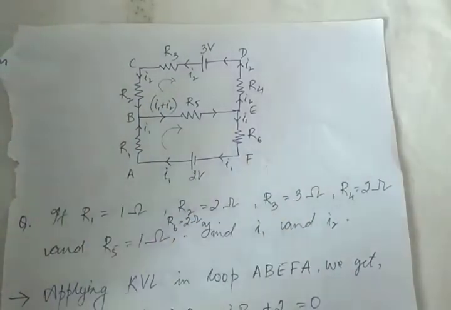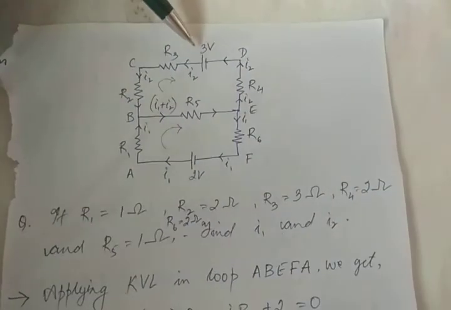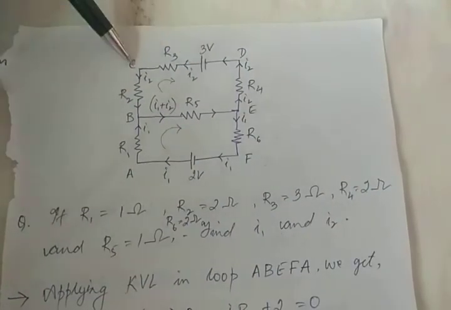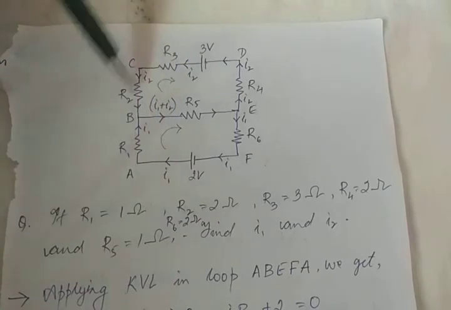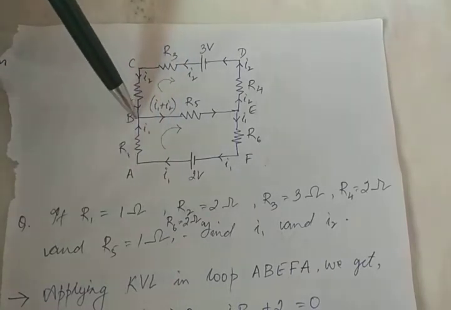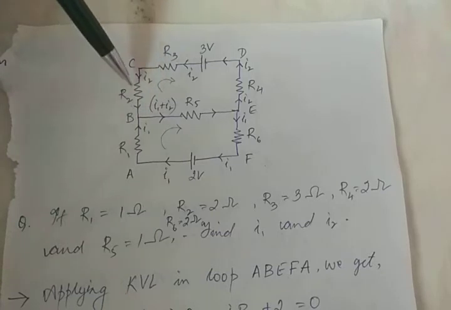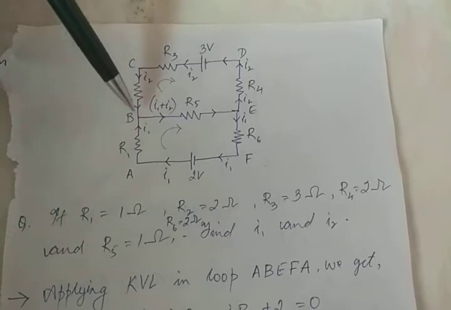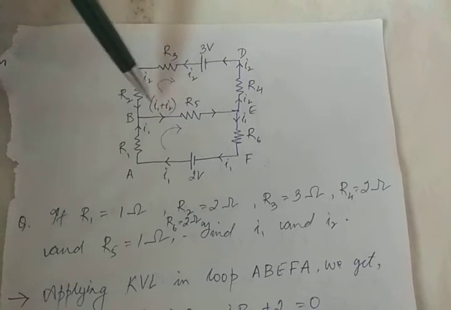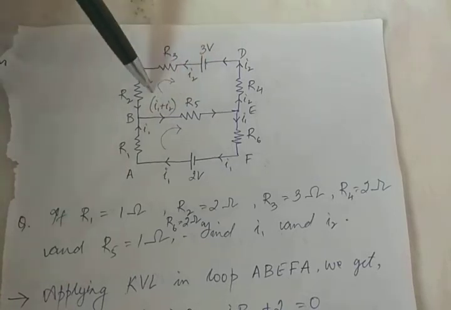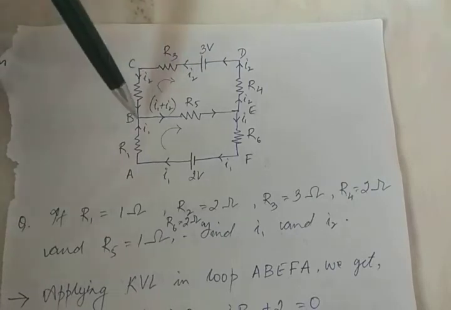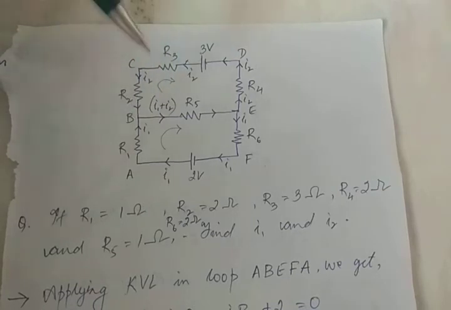And you can see from here that I2 is coming in this direction. I1 is coming here in the upward direction, I2 in the downward direction. So what happens is, at junction B, I1 and I2 meet, and therefore they flow as I1 plus I2. So through resistor R5, we have current I1 plus I2 flowing. Actually, at this junction, we have applied Kirchhoff's current law. I will show you how.